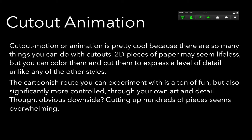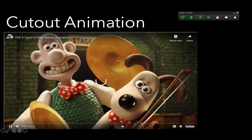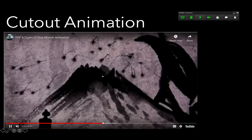The issue is that you have to make a lot of artwork, and I think that's the issue with stop motion in general. You have to think about what you're going to be doing and what your artwork is going to be. That's kind of a big issue. So here. And let's just go back to this. There we go.